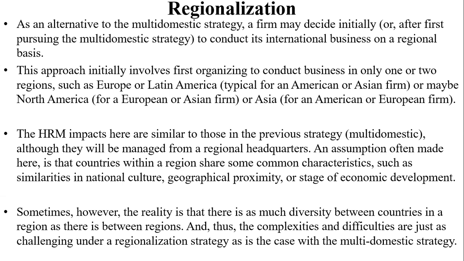So as an alternative to the multi-domestic strategy, a firm may decide initially to conduct its international business on a regional basis. And when I say regional basis, that is what I indicated earlier, that they may decide to cluster their operations within West Africa, or within the African continent, or maybe the Asian continent. This approach initially involves first organizing to conduct business in one or two regions. So it may be the European region, the Latin American region, or the Asian region.